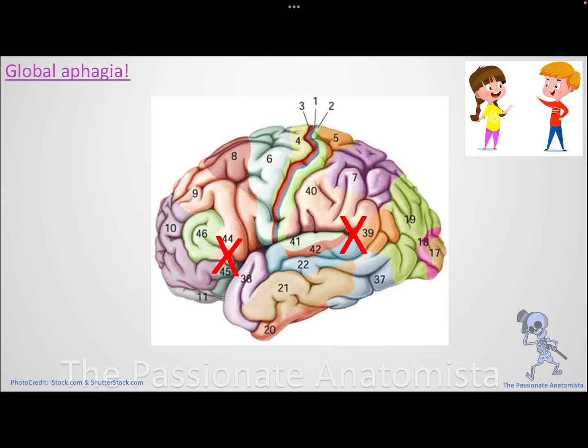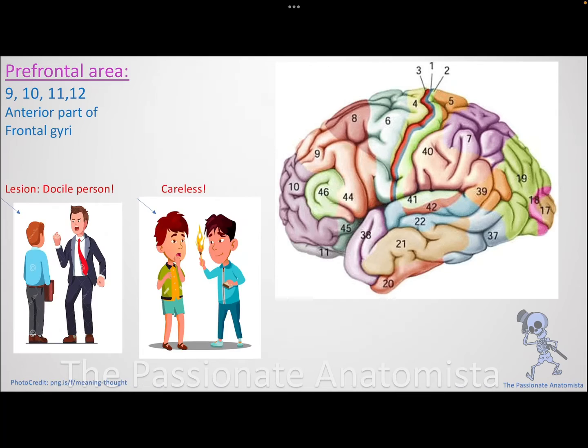Now, you have something called global aphasia. If we have a kid that is born with congenital deafness, so he cannot hear anything, how will he be able to talk and form sentences? He cannot, all right? So he's going to have something called global aphasia. It means all kinds of aphasia. So this is a clinical condition where we can find a problem in both areas, and that is because he was born without the ability to hear or understand anything, so that he cannot learn how to talk. Okay, so this is global aphasia.